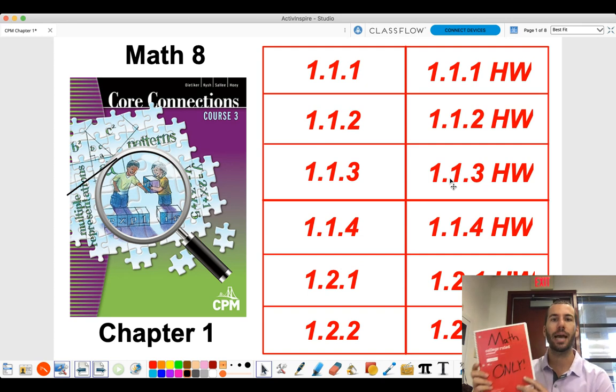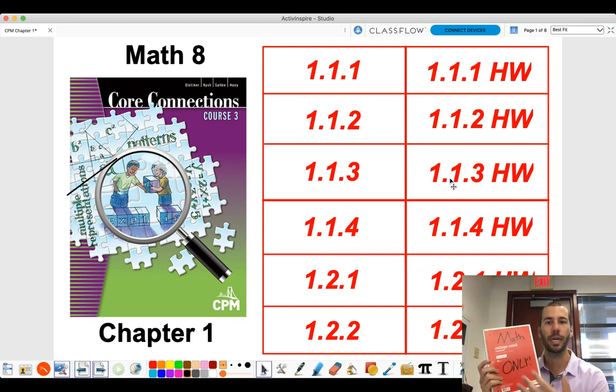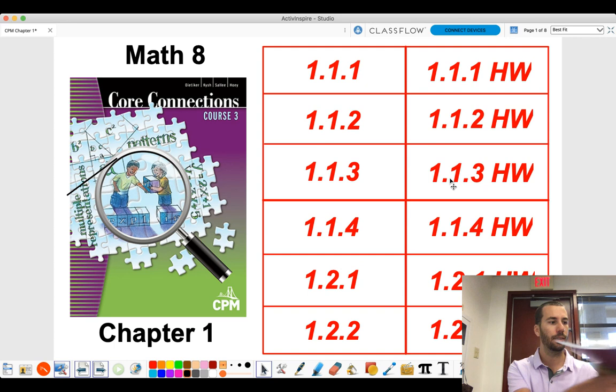So getting a math-only notebook, okay, dedicated to nothing but math. That way you can do your work in it, you can do your homework in it, and it keeps it all together in one place. Spiral bound is okay. If you happen to get the composition books, which are the ones that are like sewn and tied together, kind of like how this one is, okay, where it's all nice and flat, then that's another good option.